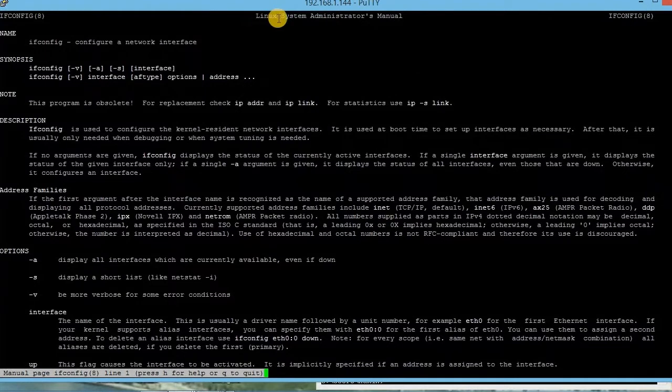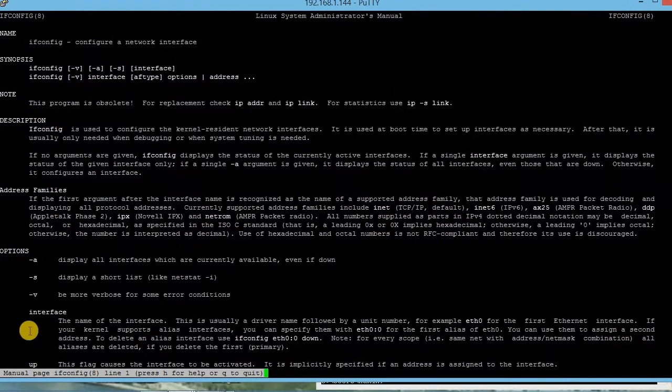So if you look up here, it says Linux System Administrator's Manual, right? That's because we typed the man command, and it tells you which utility you're actually asking help on right here, ifconfig, and it tells you the name of the utility. It tells you what the utility does. It configures a network interface, and it gives you a little synopsis of the switches that you can use, -v, -a, and so on. Actually, if you type ifconfig -v and the interface information, it will give you more information about that. So let's try to do that.